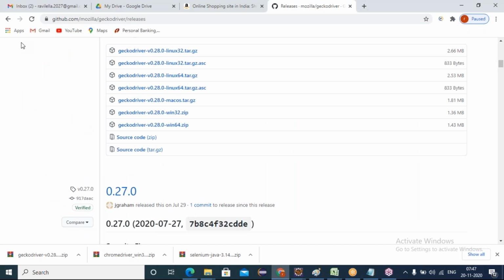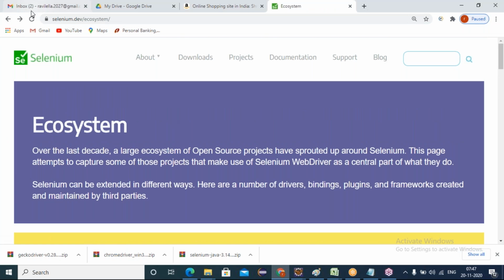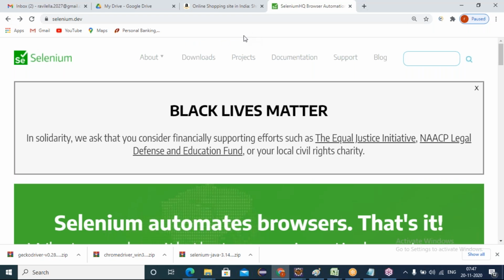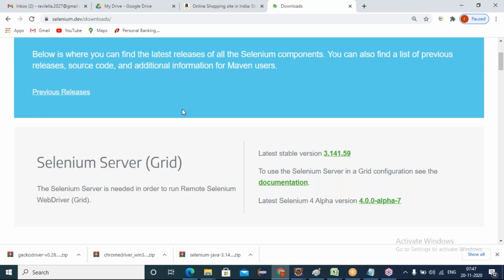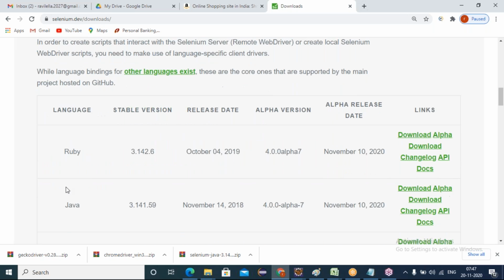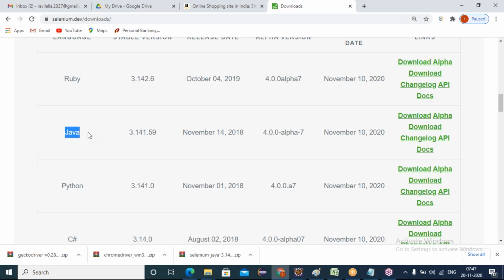Friends, let me go back. Let's open selenium.dev. Here, if you click on downloads, there the Selenium client language bindings are listed. Whichever language you prefer to develop your automation script, Java, yes, Java API docs is there. If you are working with Ruby, then Ruby API docs.